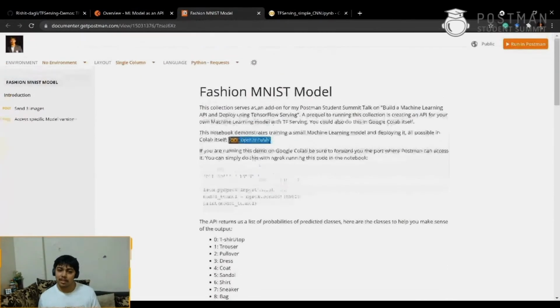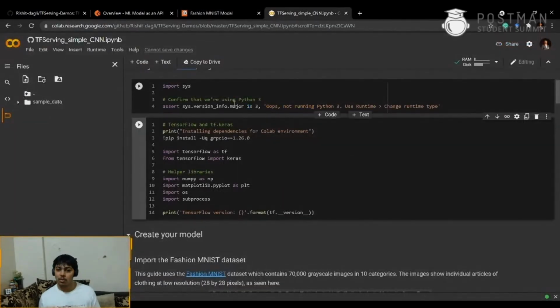This documentation essentially tells me that I'll be doing everything we talked about in my talk and running it live in Postman, using Google Colab. So I can do everything for hosting the API and building my own API for this smart app itself. What this means is you essentially don't have to download a single thing on your own machine. You can do it all on the web. So just click this link and you'll be off to start on Google Colab. So let's go to my Google Colab screen.